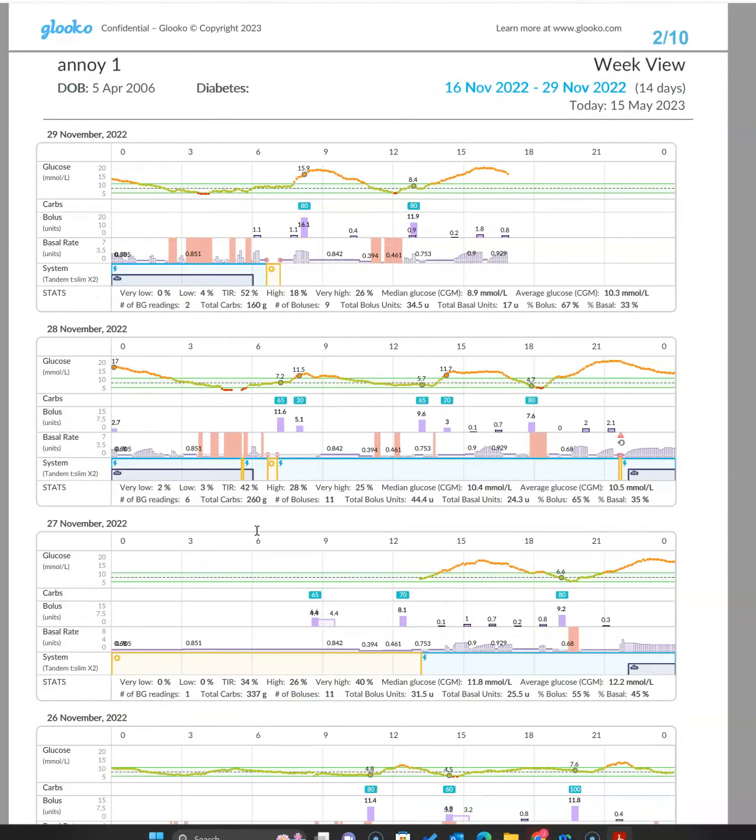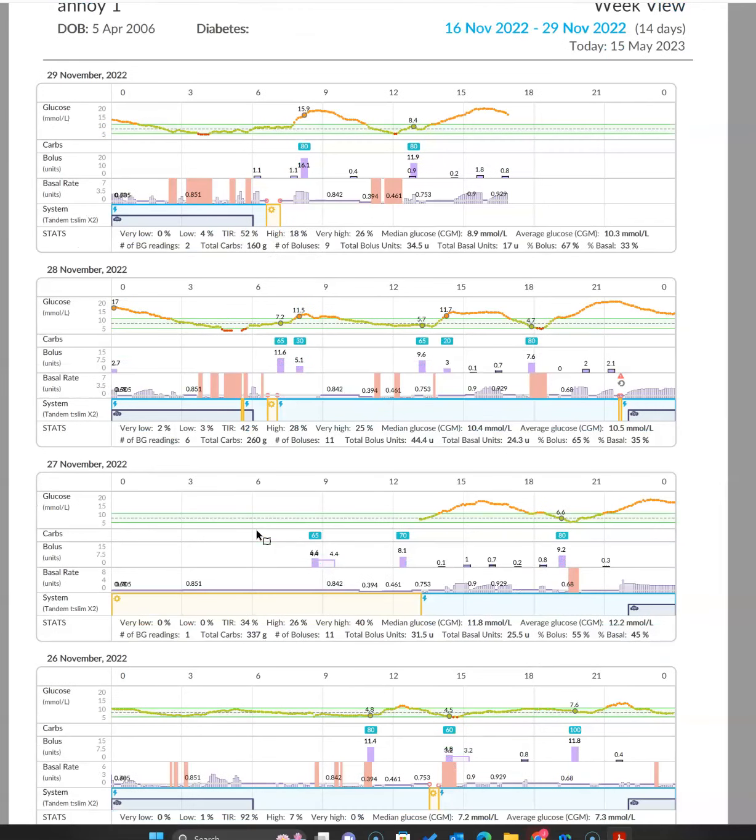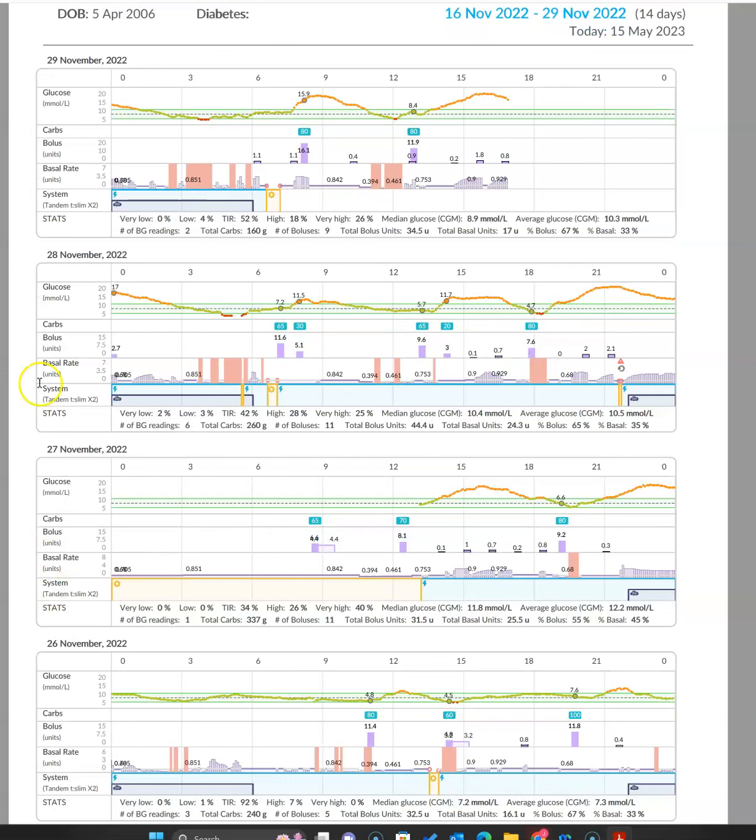Now what we have now is a week view, and this is the latest week up at the top. If I walk you through an individual line, we'll use this one here. We've got glucose values across the top. We've got the continuous glucose monitoring trace, and we've got where glucose values have been entered into the bolus calculator. And then you can see, obviously, in the green is in target, red is low, orange is high.